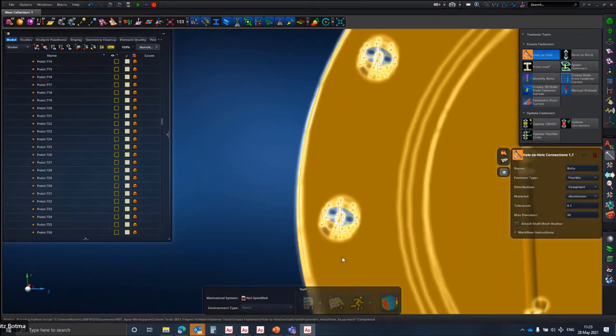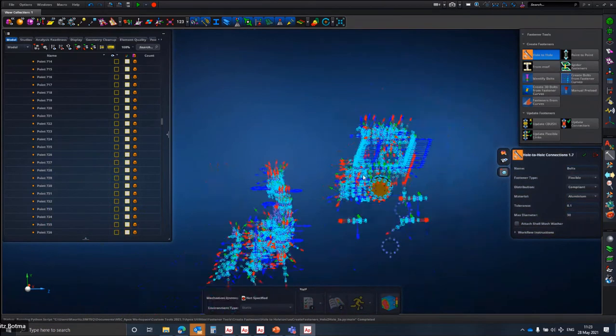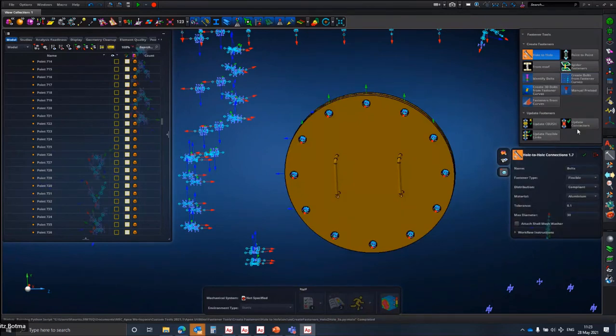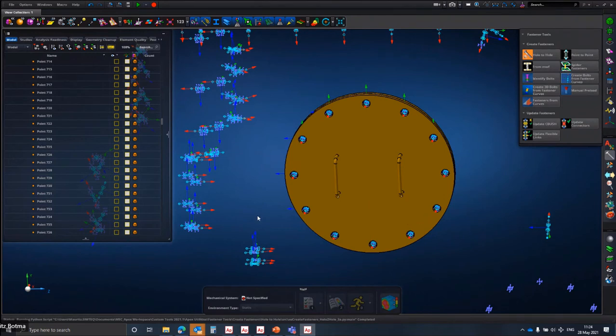So you can see there are fasteners created for the specific location, and in a lot of other locations as well. The one thing that I can also mention is don't try and use these custom tools on a big model straight away. Go and test it on a smaller model to see that what you expect to happen is actually happening. Like I said, you can see fasteners have been created, but obviously test it on a smaller model before you take on something big that will run for a few hours, and then afterwards you see, well, it did not work as intended.